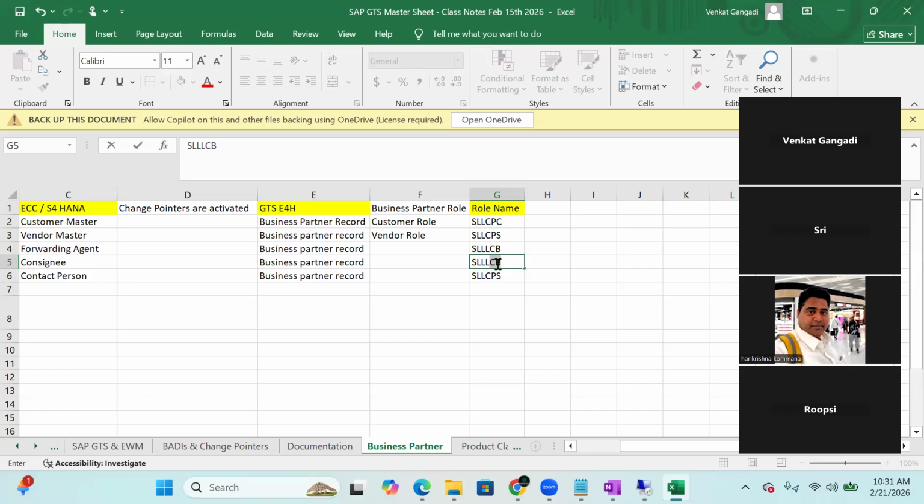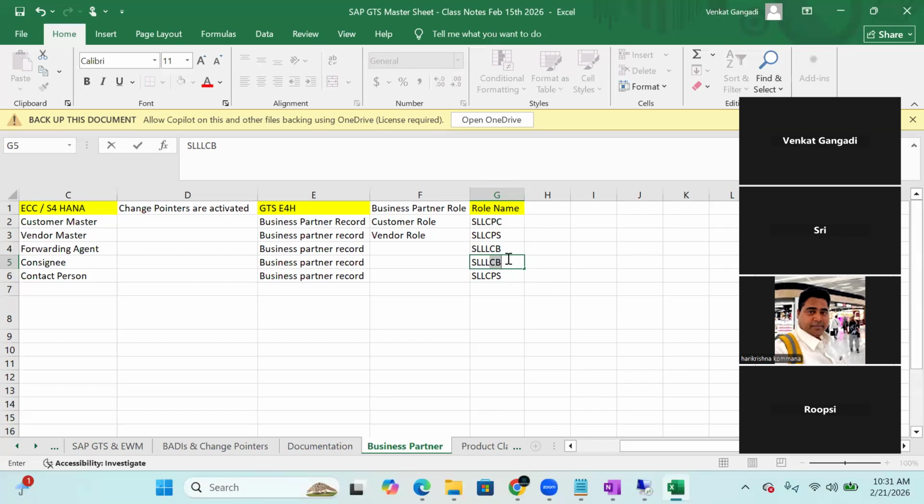We call it partner structure or partner mapping configuration. Based on that, whenever you transfer any master data from S4 to GTS, the GTS system automatically creates the corresponding business partner record and assigns the respective role for that business partner.